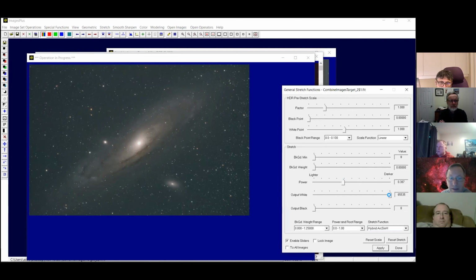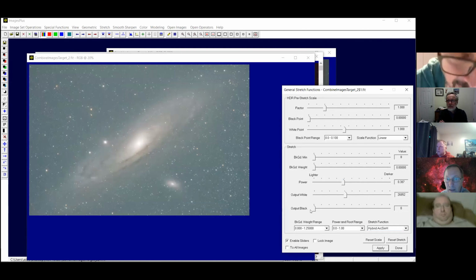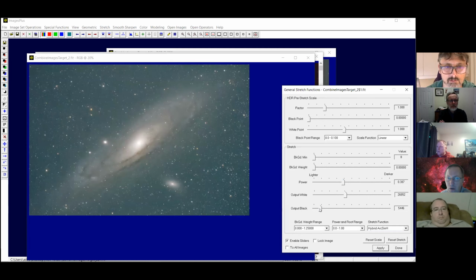Is it doing the same thing, or is there something fundamentally different about it? Sorry, I can't hear you, Glenn. You're all muffled. You said, is it doing the same thing but isolating it to a section of the histogram? Not sure why Mike has a different Arcsine H stretch function for use after you do an initial stretch. I really don't know why he did that, but they do work differently.